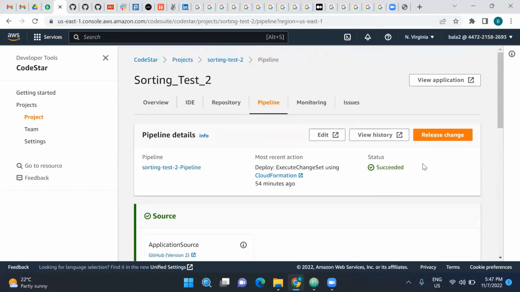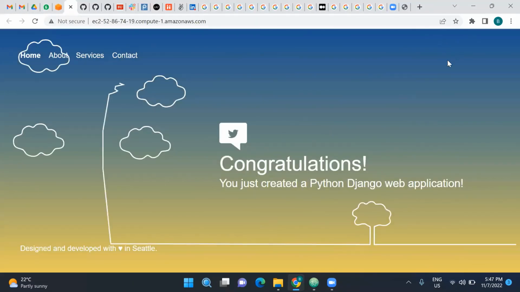So I will show you how it's going to look on the platform. If I click on View Application, I can see a simple web application, which is actually a Django web application. So this is how it's going to look after deployment. And our next step is, we already built the sorting algorithm and everything was working fine with it. We just need to print it out on this web page, and that's going to be our next step for now.